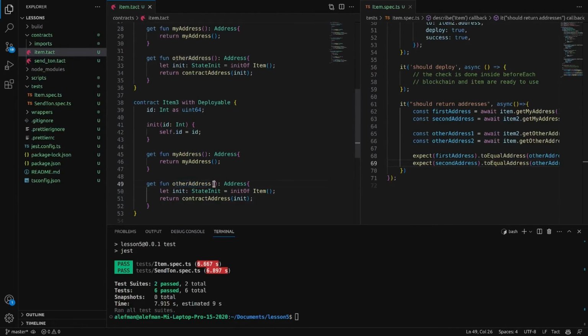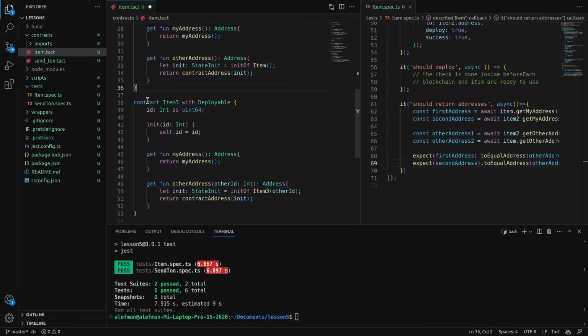The otherAddress method will also accept the ID in order to calculate the addresses of smart contracts that do not exist yet. In the future it will create a contract that is exactly the same as itself. So it will calculate another address from itself. And as an argument in this case we need to pass it the other ID.